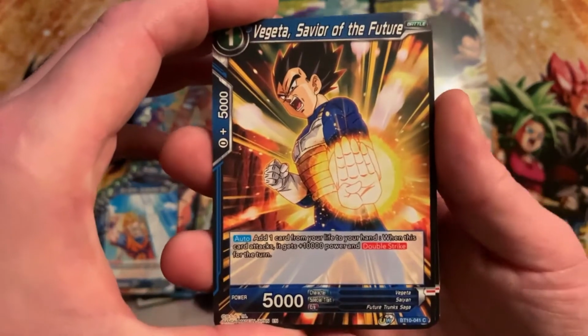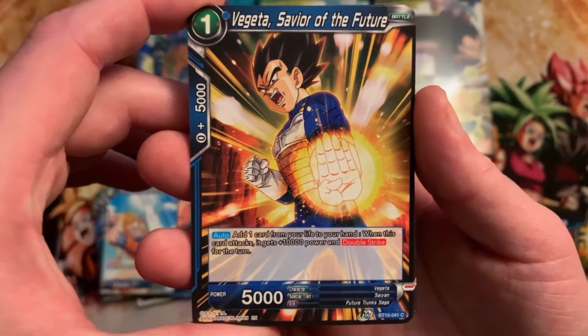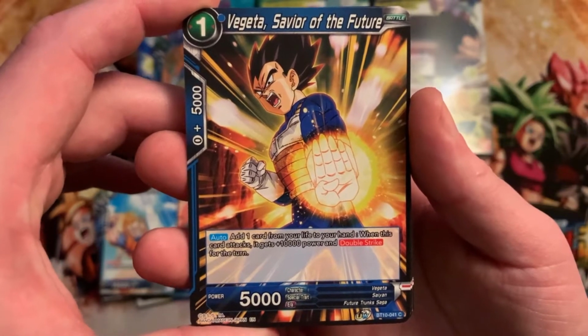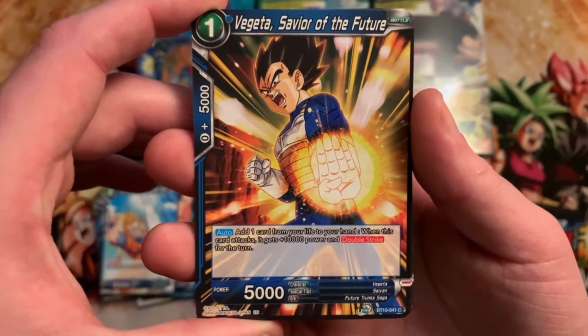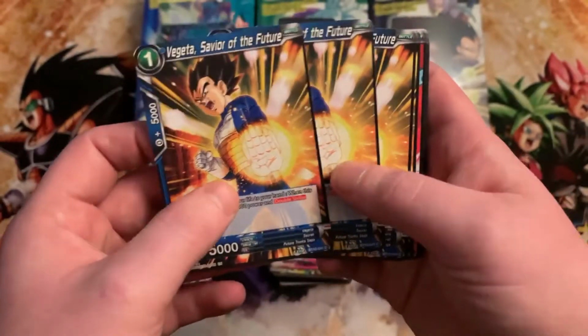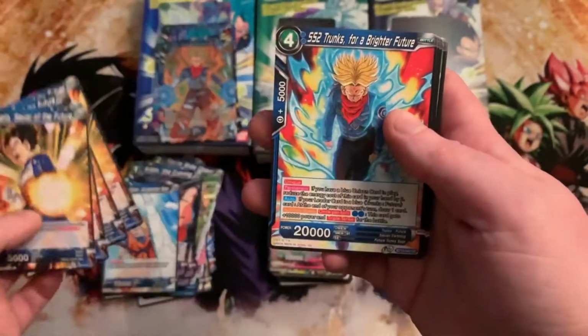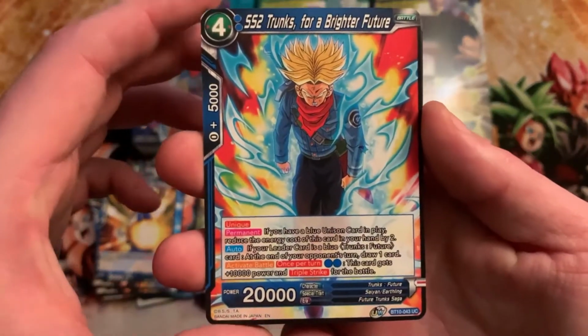Now this is one of my favourite cards from this starter deck. So 1-drop, auto, add 1 card from your life to your hand. When this card attacks, it gains 10k power and double strike for the turn. Very nice. Lovely artwork on this one.